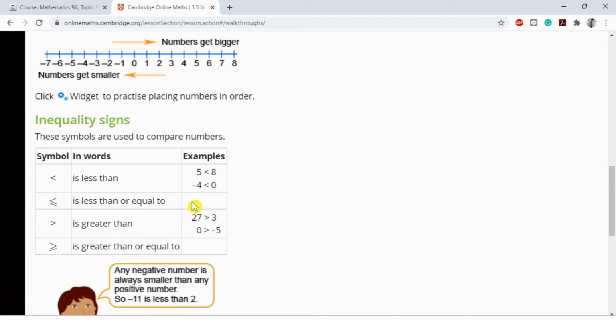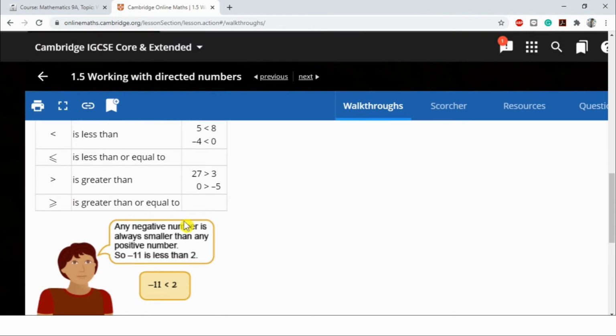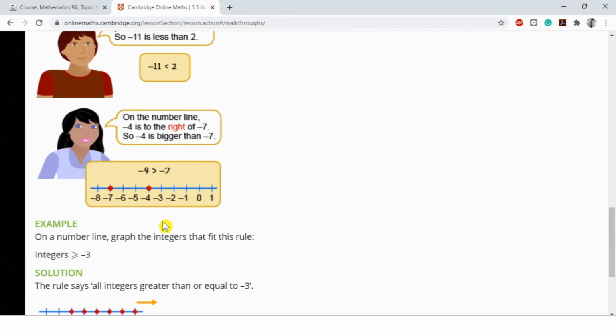Sometimes in inequality with plain numbers we cannot use it because we have the equality, but it can be used if we use a variable, let's say x is less than or equal to 5. It means the number can be 5 or anything to the left, down into the negatives. So basically, for less than or equal to and greater than or equal to, we can use a variable. This is an example of greater than: 7 is greater than 3. These are the inequality signs and words for integer numbers.